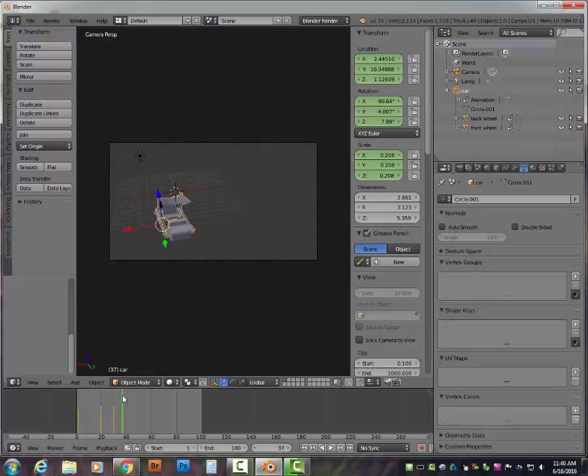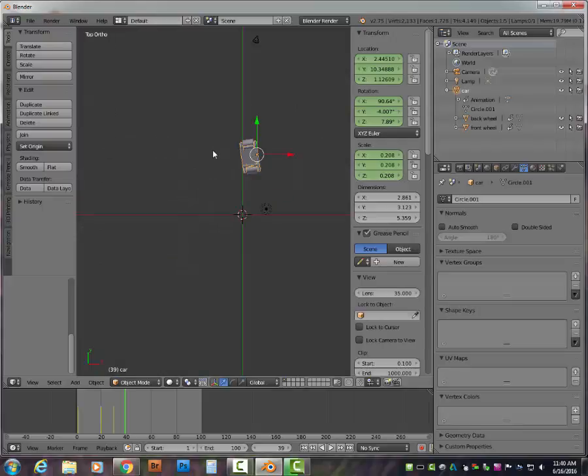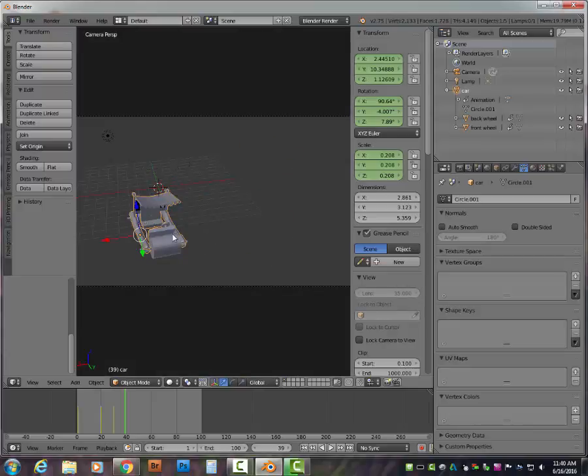I don't know if that's great. Let's go over to here. You know what? I'll view it from the top. No, I won't. I'll go back over here and rotate the, no, you know what?